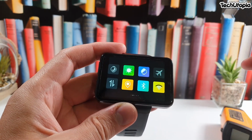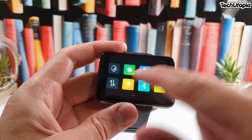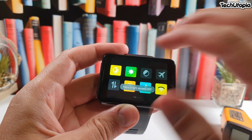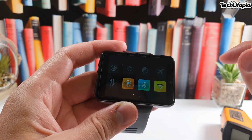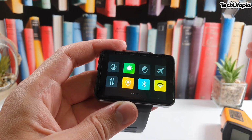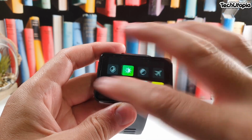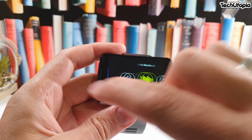Okay, so from up there, we can access the Wi-Fi, Bluetooth, mobile data, GPS. We have also aeroplane mode. And here, this hand bright screen off. Or we have also an option, wait a minute, this option is quiet mode on, quiet mode off, and this is regarding, of course, the brightness: minimum, medium, high, and maximum. There you go. You can just use indoors maybe just on medium, should be fine. Here, when you have a SIM card connected and Bluetooth connectivity, we have the clean everything. From here, you can just single tap, and it's gonna clean everything from the background.